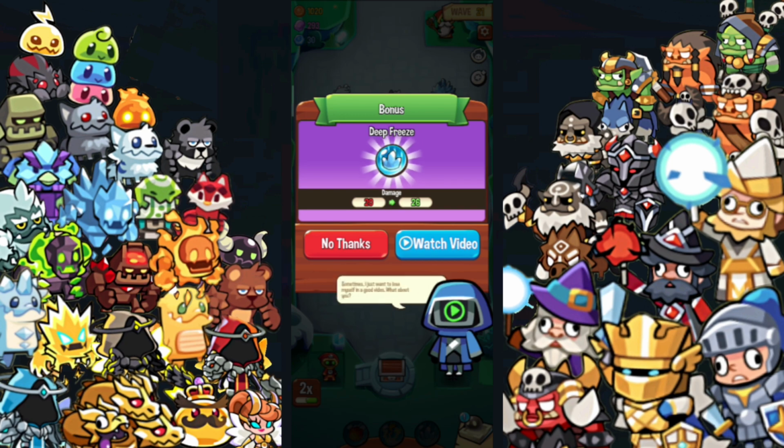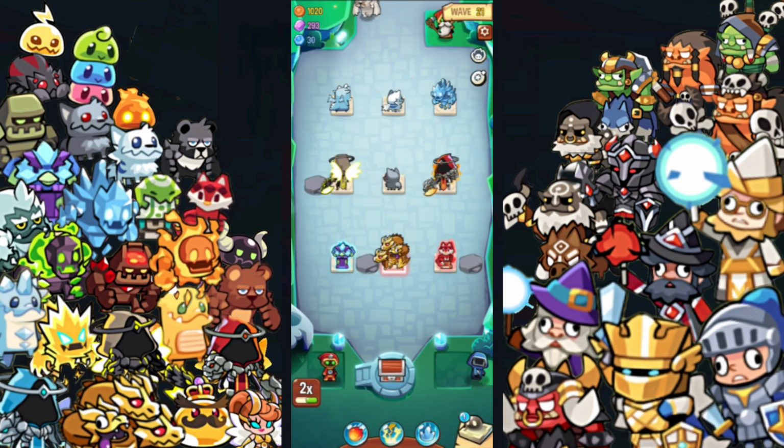Okay, Mocha, no thank you. I do not want to power up my deep freeze because that deep freeze is not even a deep freeze. It's a shallow freeze because it doesn't even freeze a monster for more than 2 seconds. Which is pointless. Ah, look at that freeze. It stays for like 5 seconds or 3 or 4. I'm not really sure. I should have counted, but it's fine. We're good.